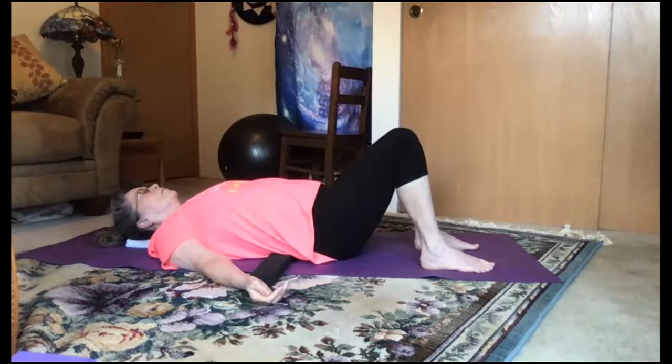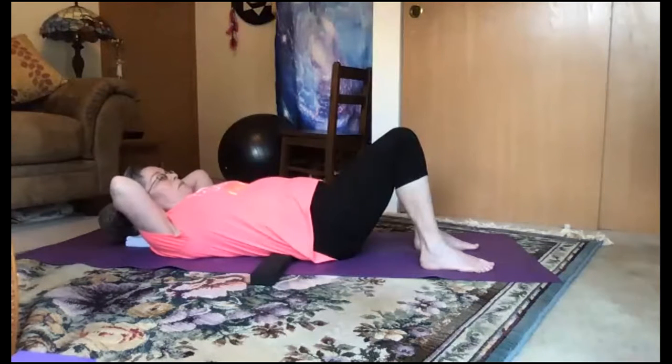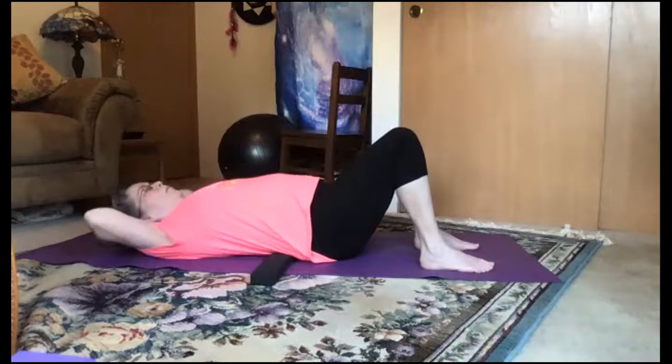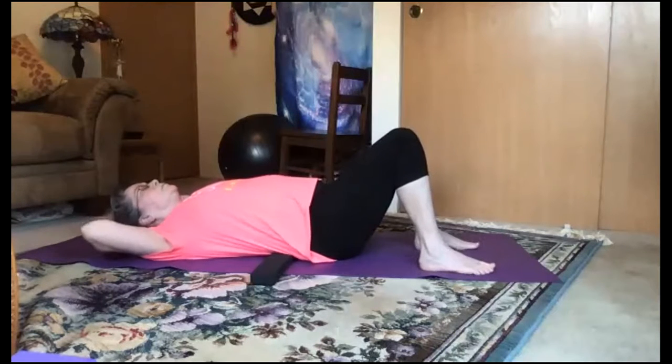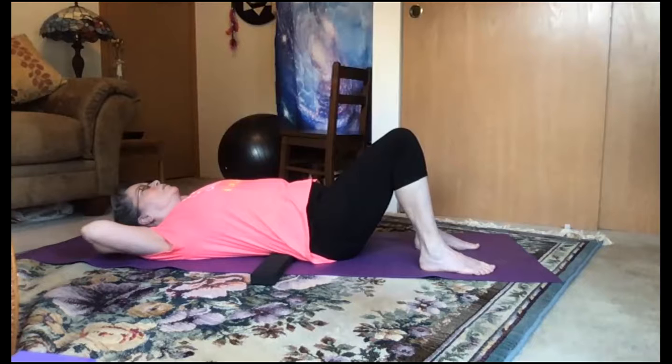And then bring your arms behind your head, interlace your fingers, or stack your hands. We're going to do a vagus nerve reset, using the occipital nerve in the eyeball to trigger a reset of the vagus nerve and return the nervous system to the restorative healing side of the system. We spend a lot of time in fight and flight. This exercise is the quickest way I know to get back to the healing side of the system.